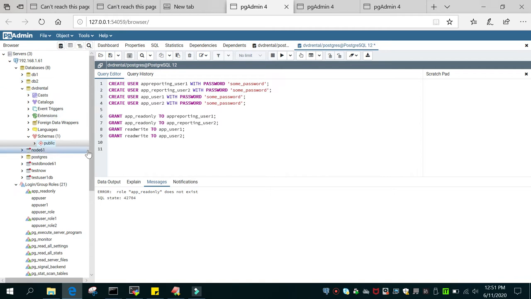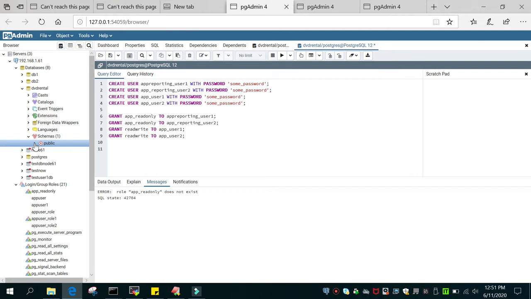Whenever you create a database, you get a schema called public. That means any user who has access on this particular database will be able to use the public schema, and any object which is created will go into this.